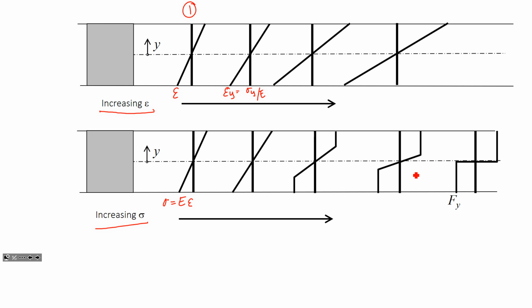Okay, well, I've hit the yield strain, so now if I look at the stress profile, I've reached the yield stress. And we just talked about how we can't get any more stress than that, right? So now I'm going to keep applying strain. That was number 2. Number 1 was you are applying strain in the elastic region. Number 2, you reach yield strain. Well, now something hits yield, it can't have any more. It can keep straining, it can keep displacing, but it can't have any more stress. So, right about here it hits yield strain.